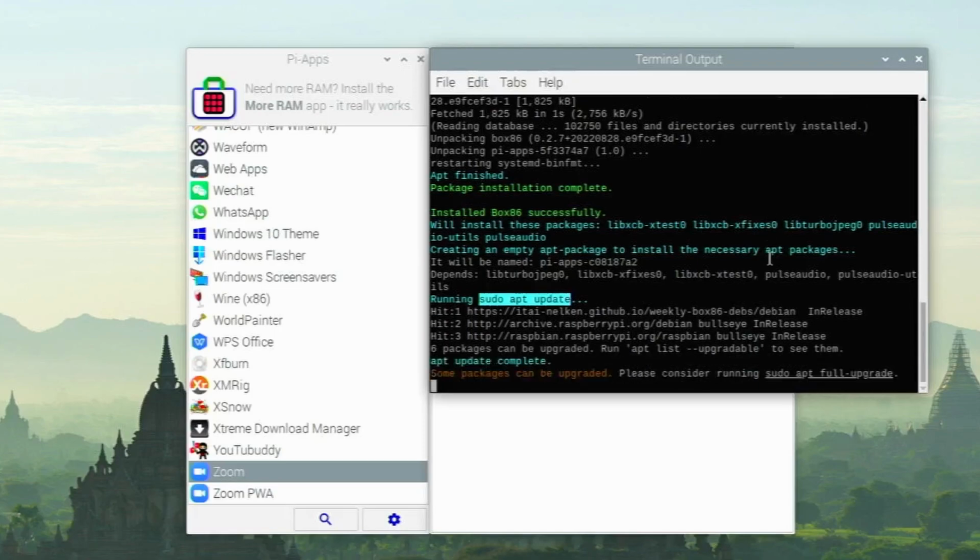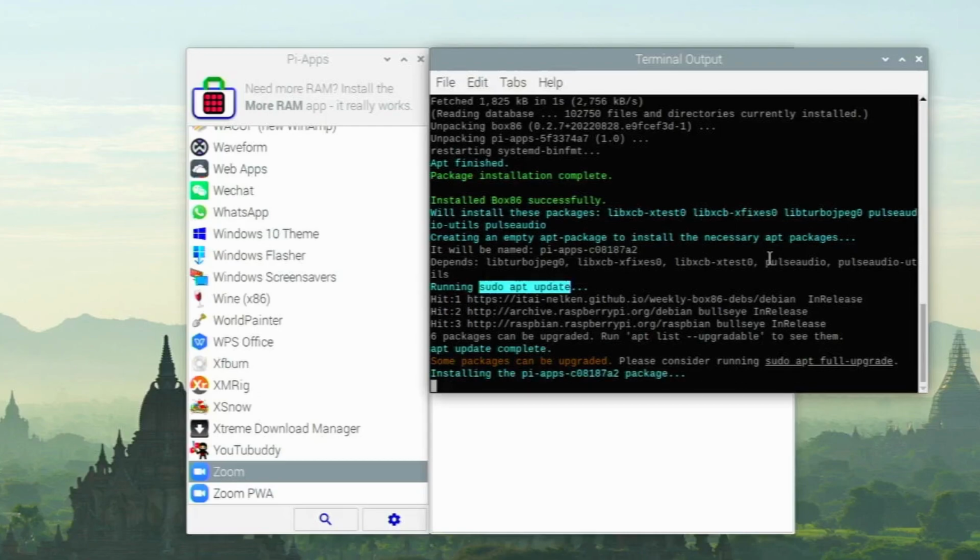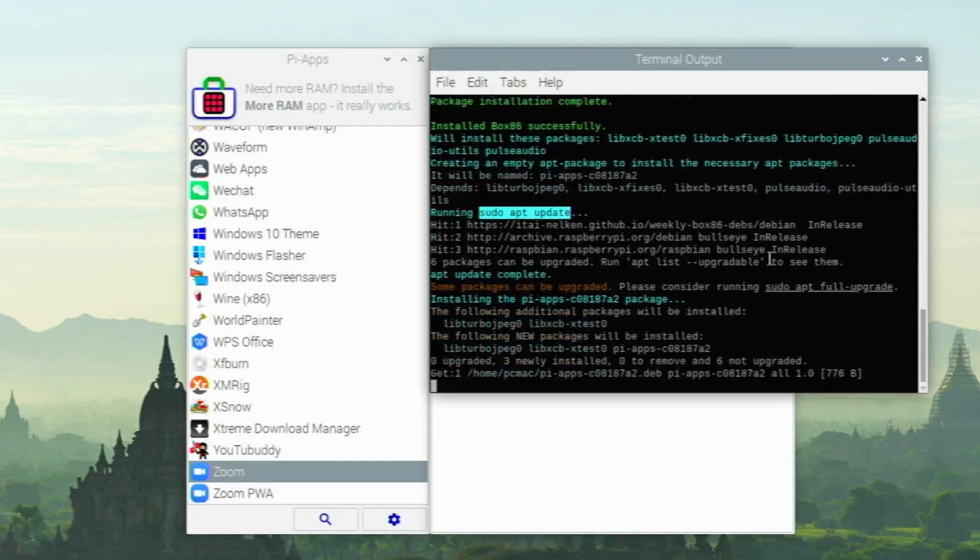Once the installation is complete, I'll show you the method to install Pi Apps on your Raspberry Pi. You can also install any application that is available here in the list. You can also use WhatsApp, WPS Office. All the applications that are used for our daily tasks are available here. So you can purchase an 8 GB Raspberry Pi and use it for your regular work. Now once it's complete, I'll show you how it works by logging into Zoom.